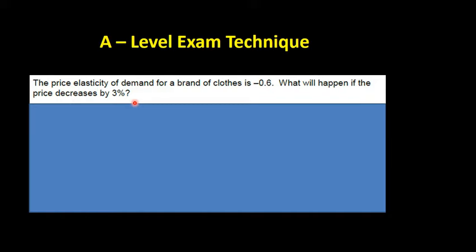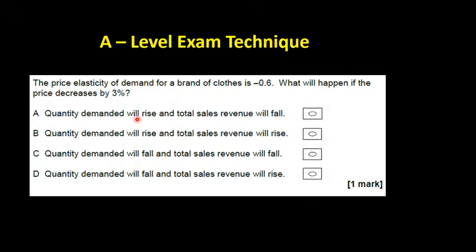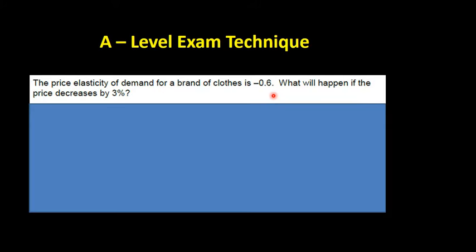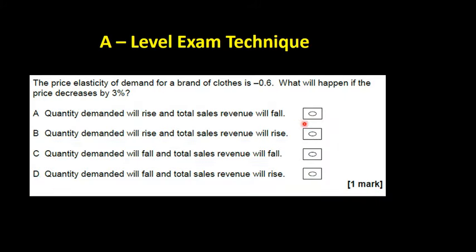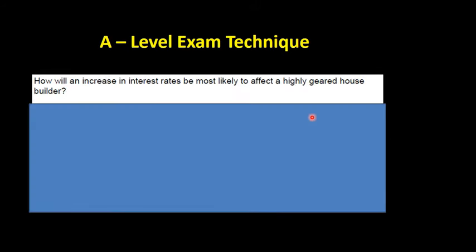If I have a quick look at the options, I can see that there's no calculation required, so I won't bother working out exactly what would happen to demand—but I don't need to. All I know is that as the price decreases, the quantity demanded is going to rise. So I can eliminate these two that say the quantity demanded will fall, and sales revenue is going to fall as well. So I'm left with option A. I've been able to use a couple of methods there—just thinking about the answers before I've looked at the options, I've eliminated a couple, and that's left me with two. If I wasn't sure of the right answer, I could have just marked one of those two and I would have had a 50% chance of being right.